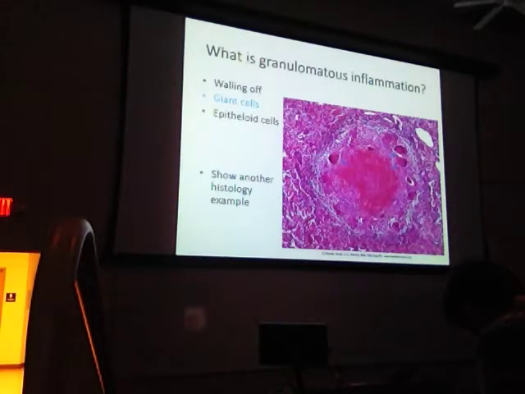So what we're seeing here is a walling off, number one. You see how this tissue has decided to kind of form this wall and surround this mass. Number two, we see in blue arrowheads what we call foreign body giant cells. These are described in the literature to be the fusion of multiple macrophages into a multinucleated giant cell.